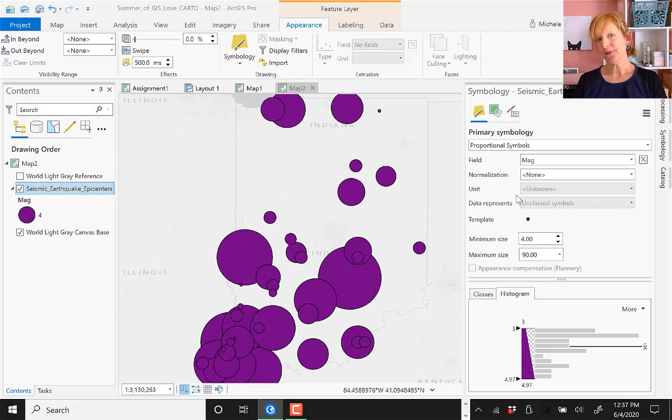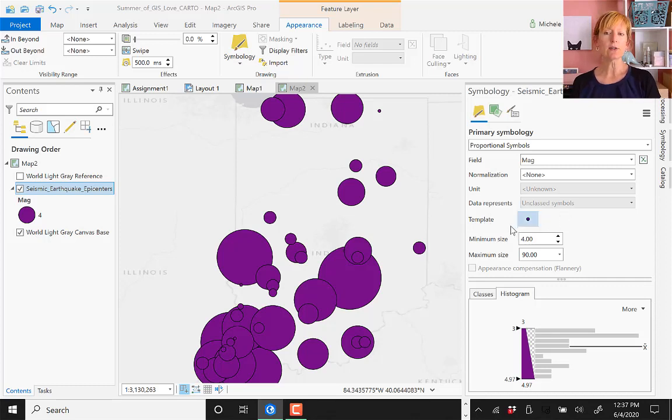And again, you see there's dots on the map. This time they're a purple color. That's okay for now. We'll leave it like that. But the dots behave differently. First, you might notice over here in the table of contents that there's only one dot showing up in the legend instead of the categories that we saw a moment ago. This is how proportional symbols work.